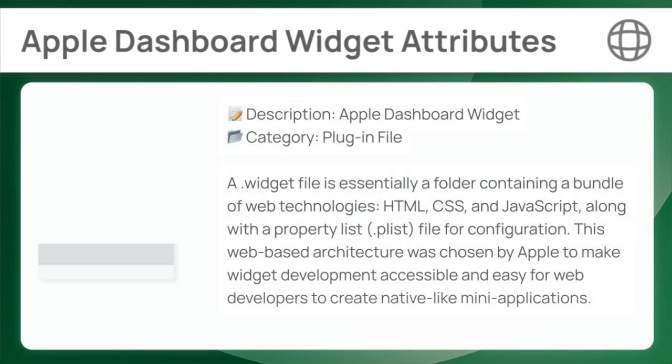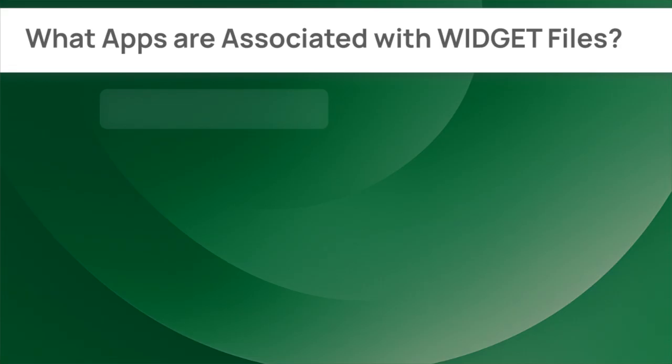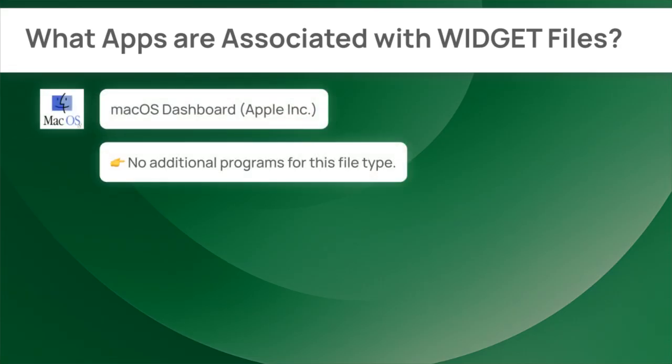A widget file is essentially a folder containing a bundle of web technologies, HTML, CSS, and JavaScript, along with a property list, plist, file for configuration. This web-based architecture was chosen by Apple to make widget development accessible and easy for web developers to create native-like mini applications. macOS Dashboard from Apple Inc. is the core program designed for the widget structure.